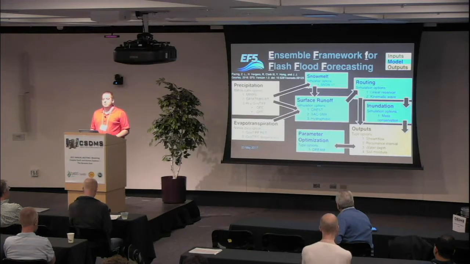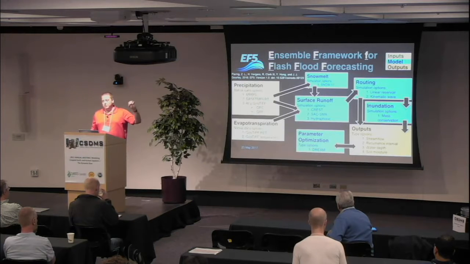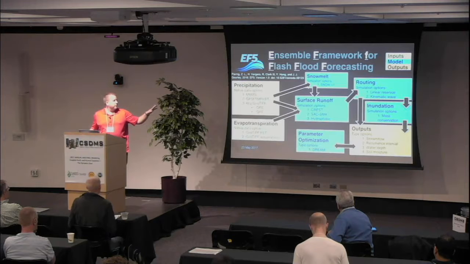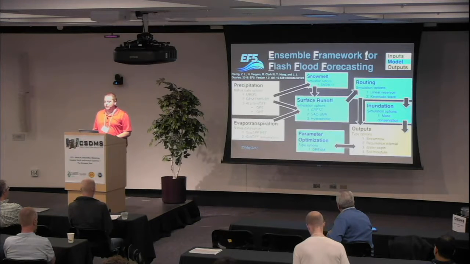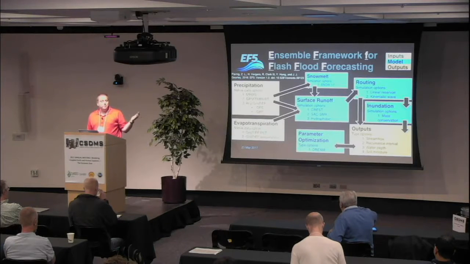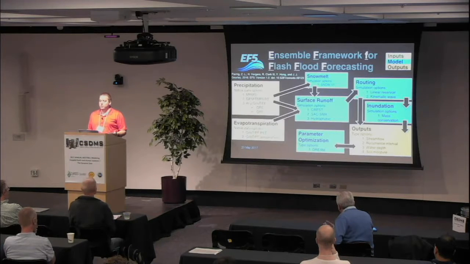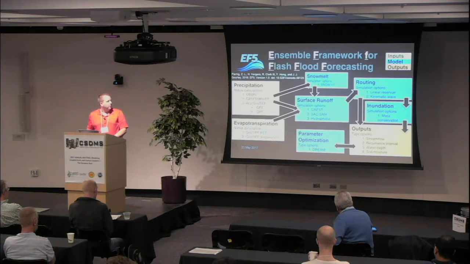The same goes for evapotranspiration. We've also added snowmelt models, so you can see how the flow goes — if you add snowmelt, the precipitation goes to the snowmelt model, which then goes to the surface runoff model. For surface runoff models, we have three options: Crest, which is basically a VIC-based model; the Sacramento model; and what we call hydrophobic, where there's no infiltration into the land surface and everything runs off. We couple those to routing options, the primary one being kinematic wave routing — a simple downslope routing scheme.